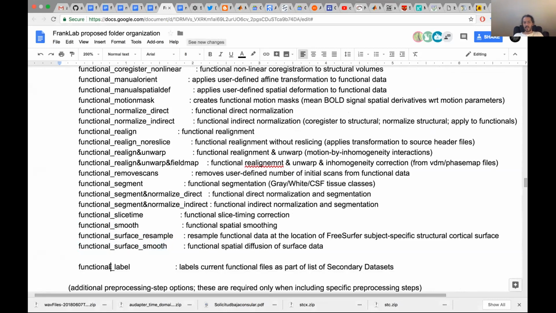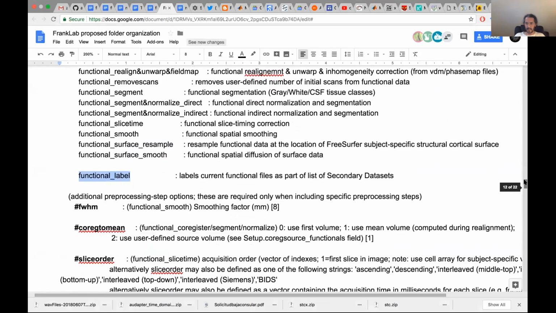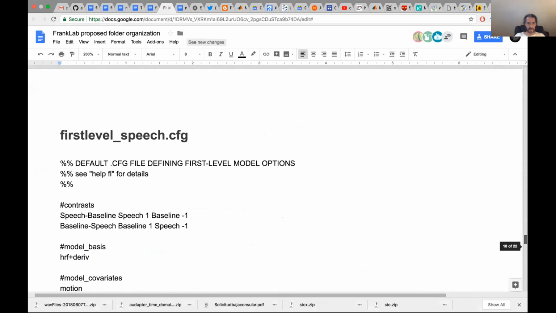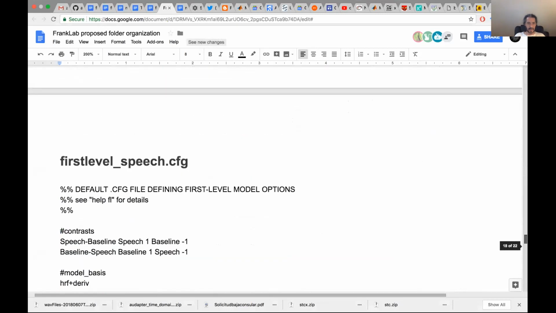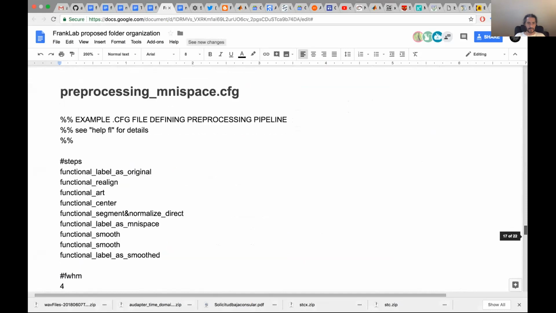And another thing that you can do that you couldn't do before is this functional label. You can assign labels to different stages of your data. So let me see if I have an example here, perhaps it's simpler to say it with an example. Yeah.